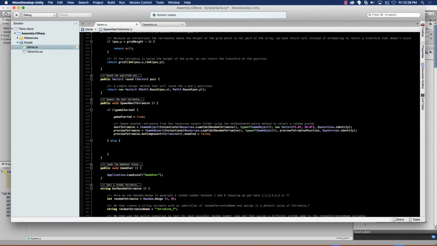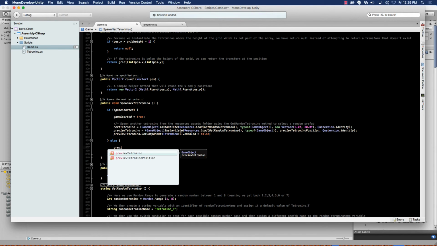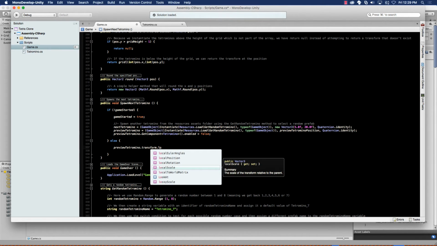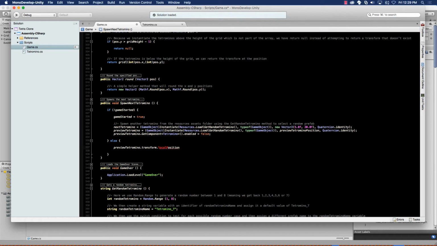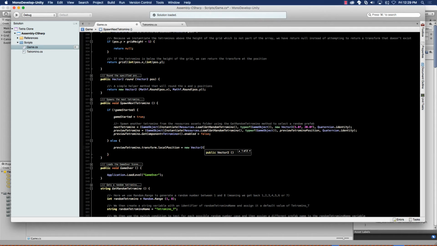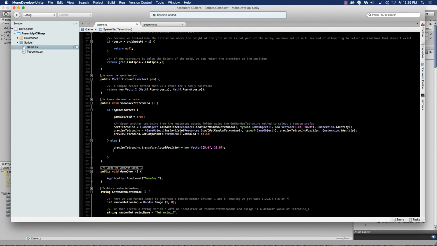So the first thing we're going to do is change the position of our preview Tetromino. Okay, so we're going to use the transform property and the localPosition property of that transform, and we're going to set that equal to new Vector2, and we're going to set it to 5.0f and 20.0f, which is where a new next Tetromino would be instantiated if we were to instantiate a new next Tetromino, right? So we're setting the location of our preview Tetromino where the new Tetromino would be instantiated, okay?